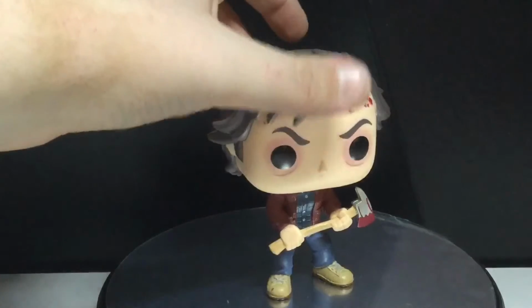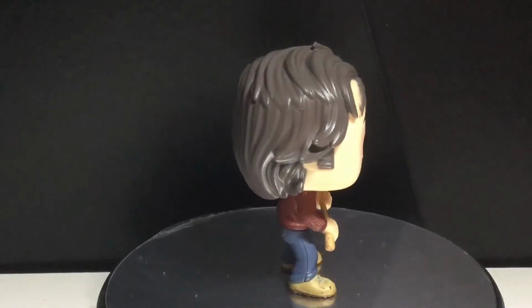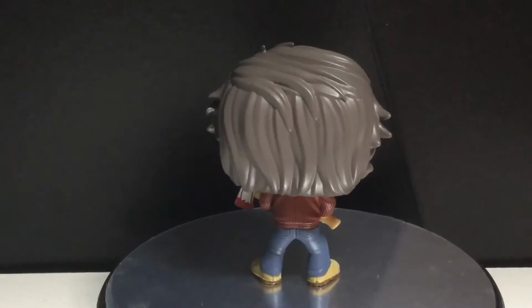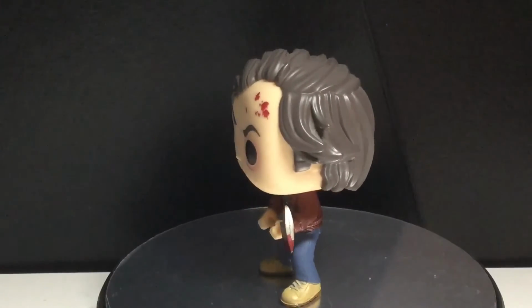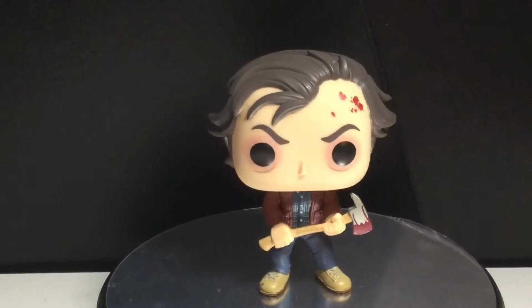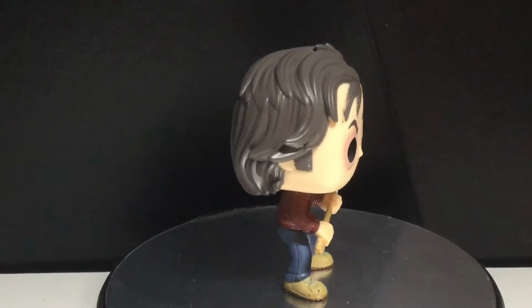But number 1, the number 1 Funko Pop of 2017 is from the Funko Pop movie line. The Shining Jack Torrance! Woo! Yeah, this guy looks awesome! Take him out of the box, bring it to New York, go to Broadway, go to each person and say, who is this character? Most of them are probably not going to say the exact name, but they're definitely going to say, oh, Jack Nicholson from The Shining, because this looks exactly like him. Funko has improved so much with making their characters look like their real-life counterpart, and this is no exception.